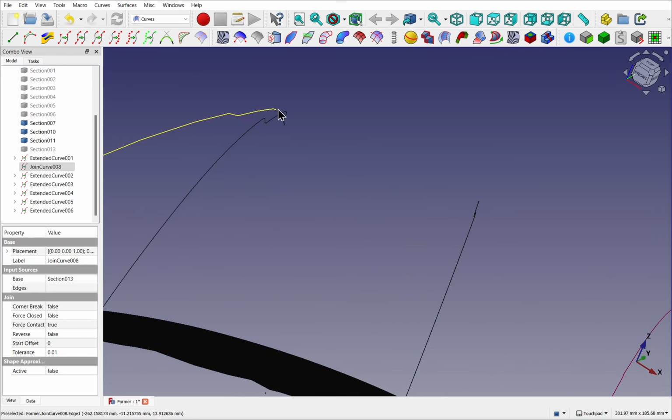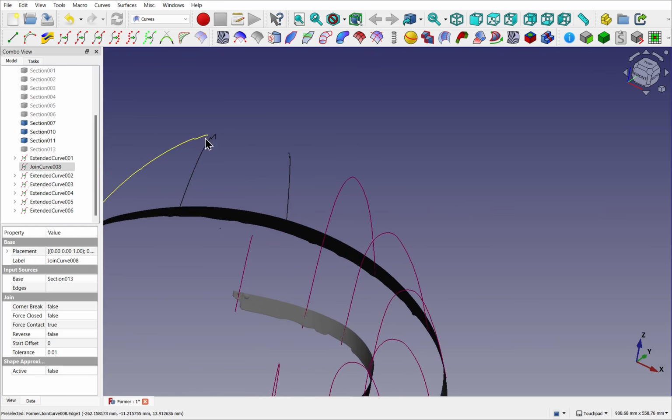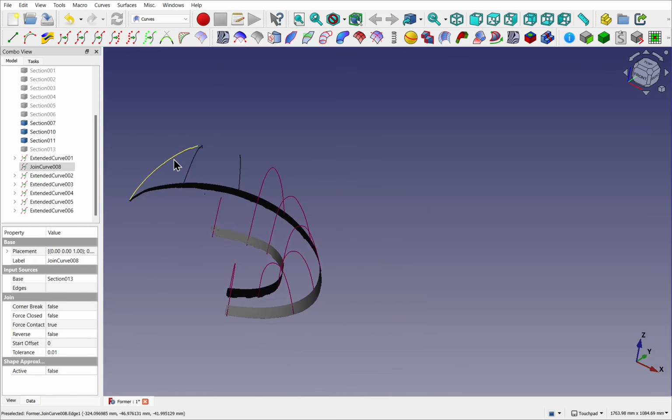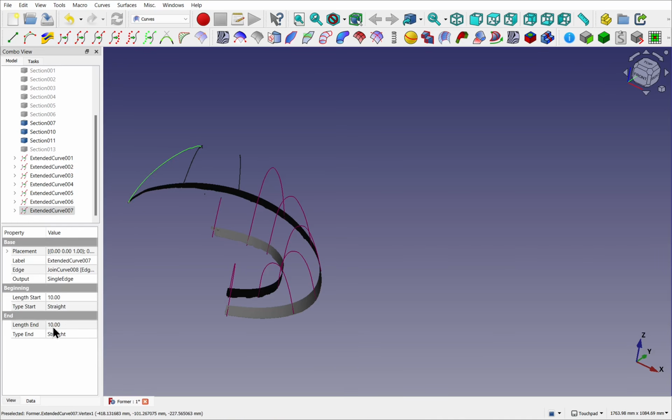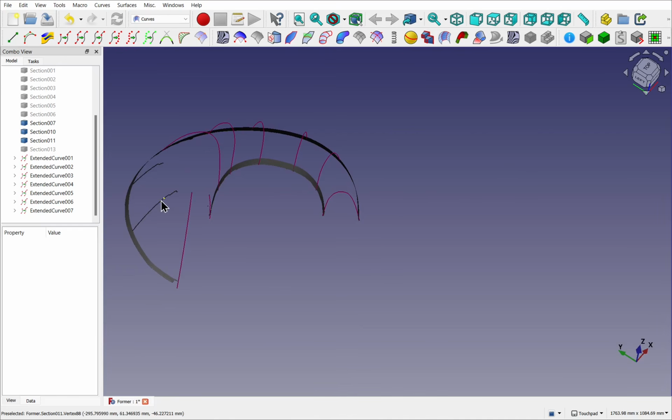I have got this bit here, which I'm tempted to get rid of. It is part of the model though, so I might as well keep that. So let's take that, extend the curve, that. The end 35. That's the wrong end, so you can see that end on there. Let's set that back to 0. And set length start. There we go. Length end, let's check the length end on this one. That should be 0 because we don't need to extend it. Now we can work on this one.